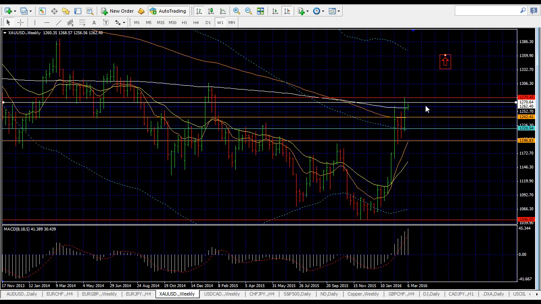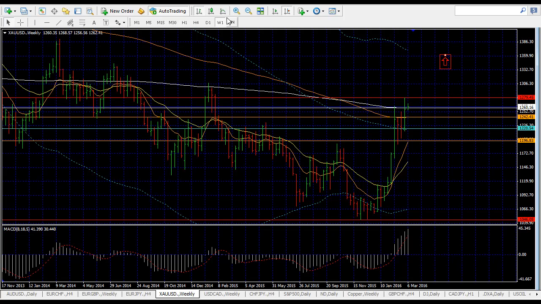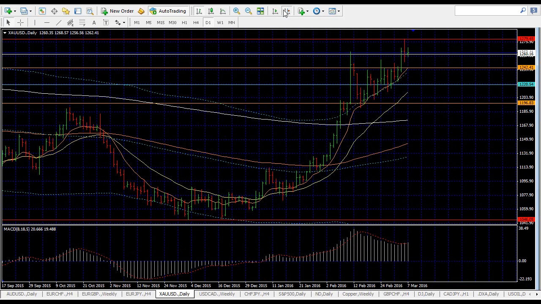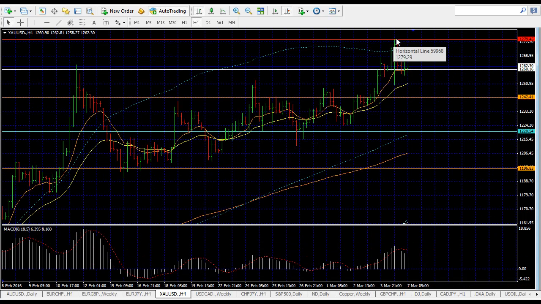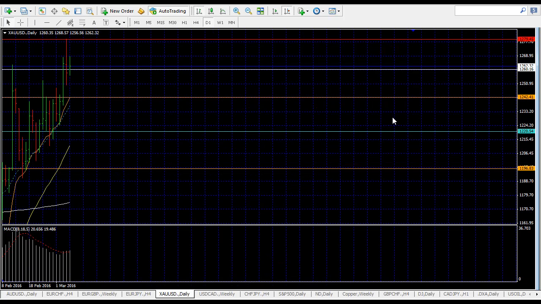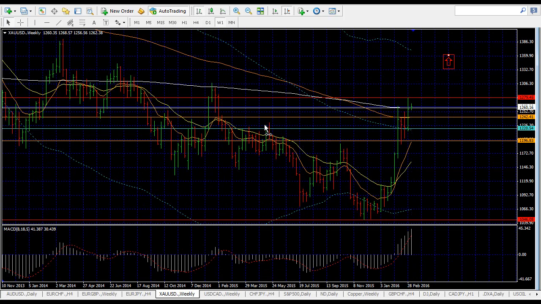So if price, let me put the line back again. If we go on to the lower time frame, let's see. Yes, last Friday bar itself, we kind of formed a red pin. Because there's a strong rejection area, if price does break above the highest point in the 4-hour time frame, then it is a good indication that price will clearly close and move above the white line itself. So this is the indication that I'll be looking for. But all in all, I'm still looking at SAU as an overall uptrend. But that is the final confirmation that I'll be seeing on the 4-hour itself.